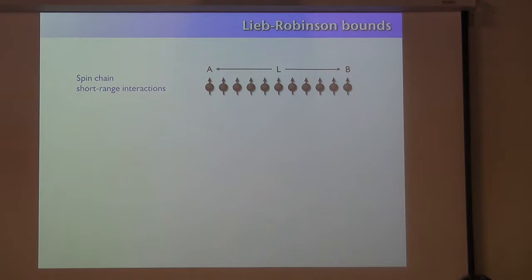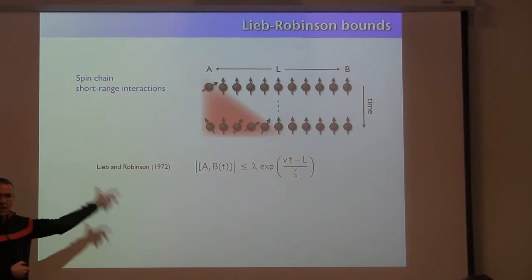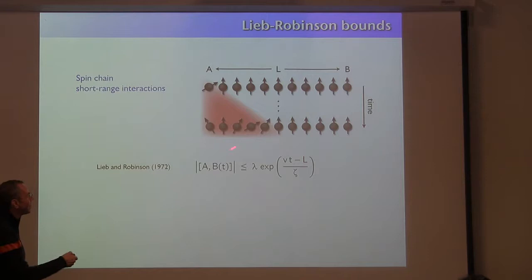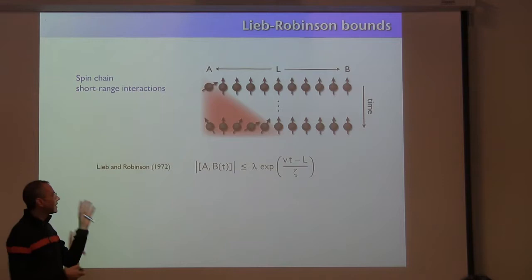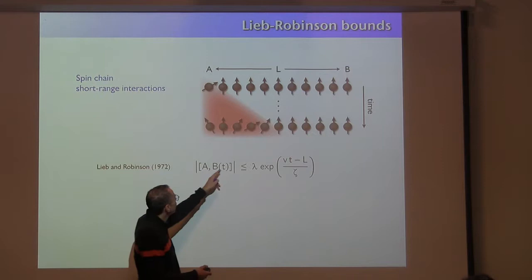And now you ask, you do something over here. You have some operator where you do some manipulation here, and you have the original site. How is that affected by this original operation? So essentially what you want to know is how much do these operators A and B, after some time evolution, after you've evolved the state, how much do they commute? If they do not commute, that tells me that this site, observable B on this other lattice site, is affected by the operation A. If they commute, they're basically independent from each other. It would just mean that at that time this site has not yet at all been affected by what you did over there.